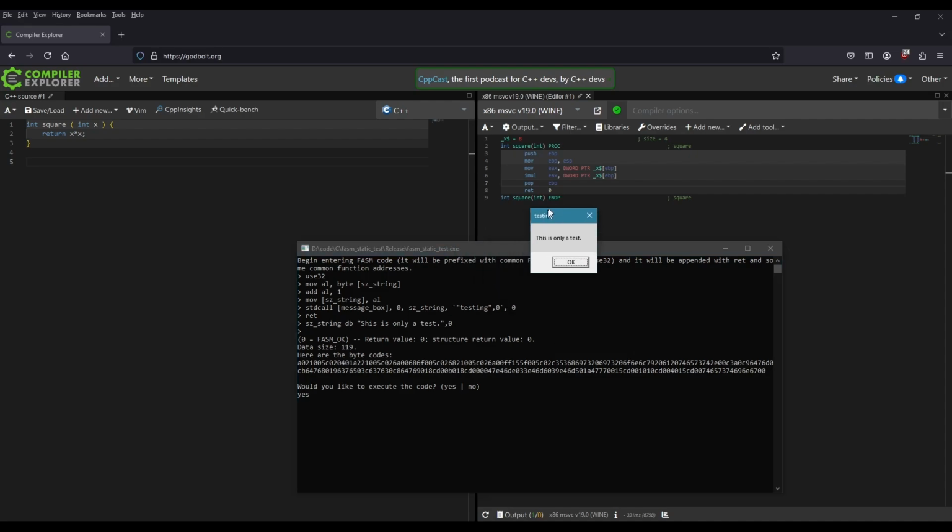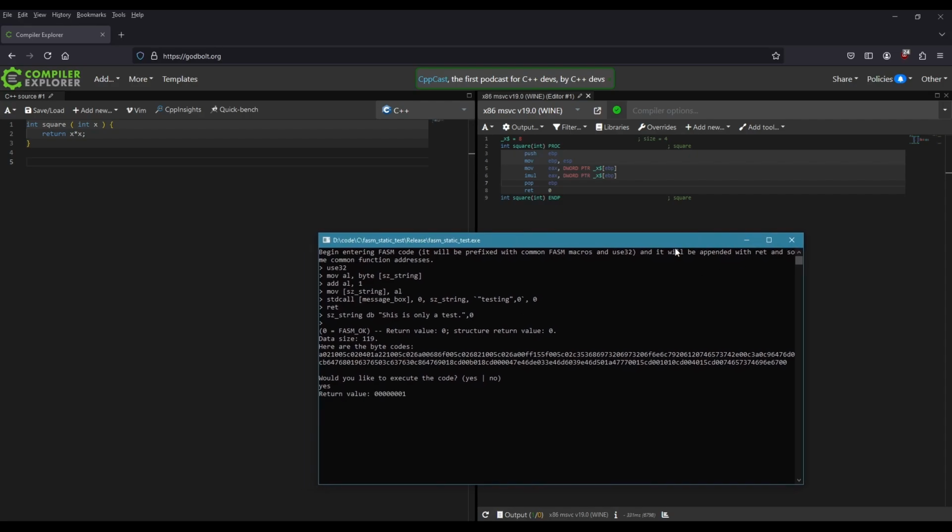There it is. "Testing. This is only a test." You can see this is only a test, even though right here I wrote "Sys is only a test," because I took the first byte out, I added 1 to it, and then I put it back in. And because of the way it's defined in the character map, that's what's happening. It's 1 higher, right? Thankfully, it's alphabetically ordered that way, so I can do that easily. But yeah, everything's a number.